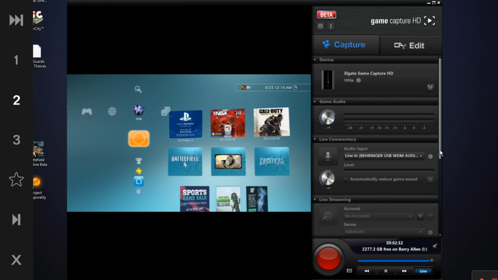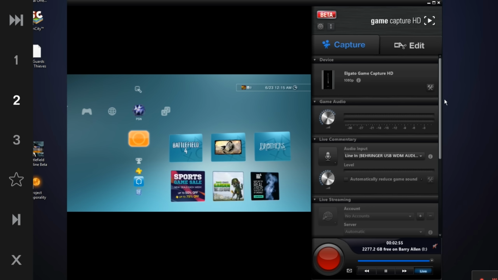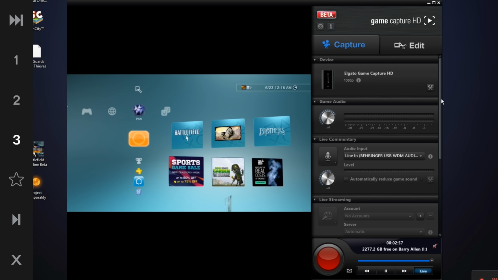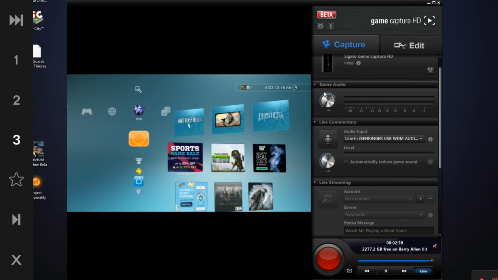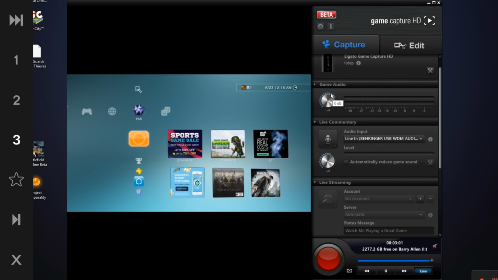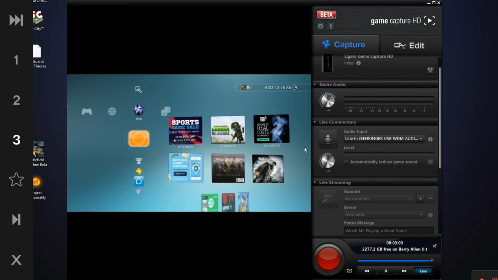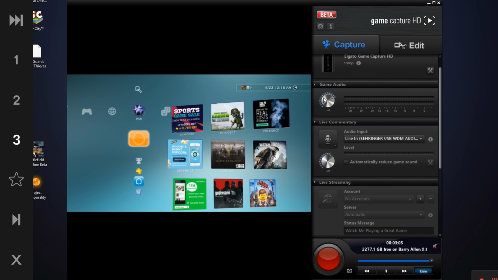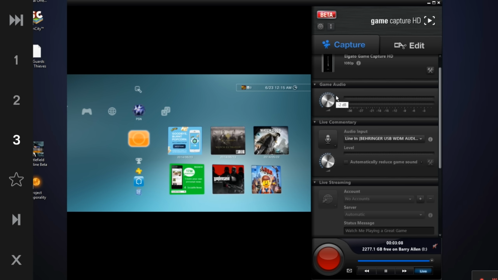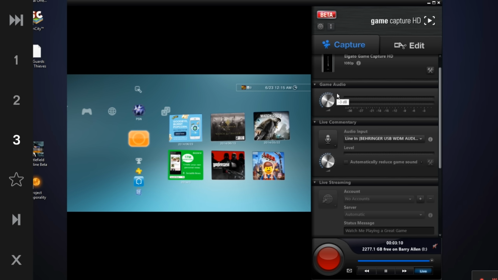Click OK and you're good to go. We still have quite a few tabs to go, but we're almost there. Game audio. This is where you adjust your master, you had the analog audio gain, but this is where you adjust the software level of your sound. I keep it at 0 dB, you can adjust it, turn it down.